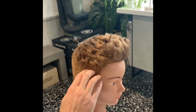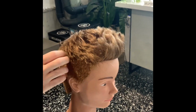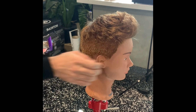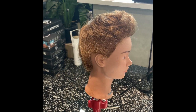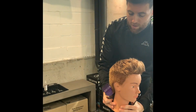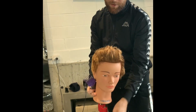Initially, when you start cutting the top of someone's hair first, you might be a little bit afraid that it's going to take too much time, so you just go in with the clipper work and blast out a lot of the bulk, but what that ends up doing is actually losing time in the long run. So you can see straight away that that's setting yourself up for a nice fade, essentially.